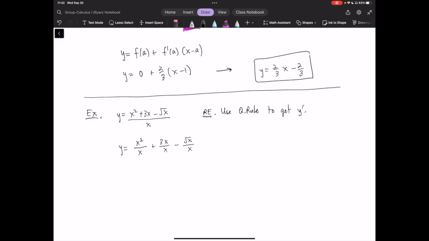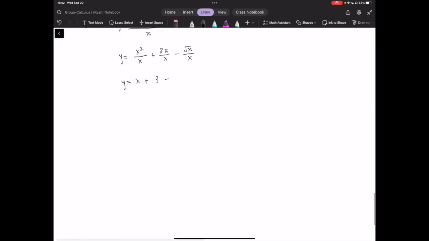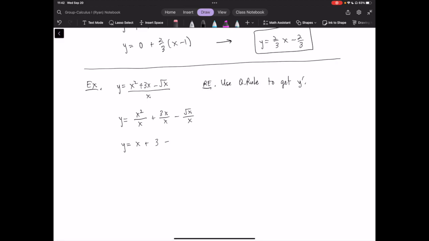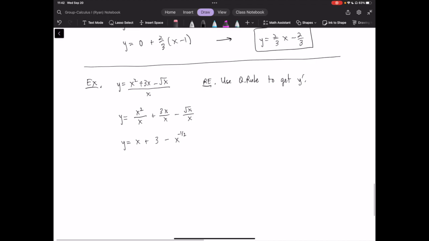And then we can simplify each of these and write them as regular power functions. So x squared over x simplifies to just y equals x, plus 3x over x reduces to just 3, and then minus the square root of x over x. Well, that's like 1 over the square root of x, but in terms of a power function, we can write that as x to the minus 1/2. Remember, square root of x is x to the 1/2 power, and if you do the subtraction, 1/2 minus 1 is negative 1/2. So I've rewritten the function like this. I haven't taken the derivative yet, but now to take the derivative, I just have to apply our power rule, right? And our power rule here is going to be pretty simple.